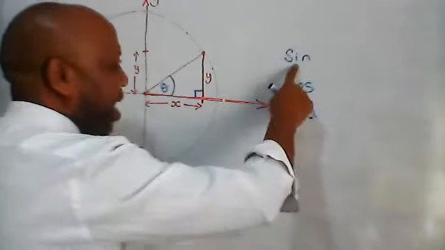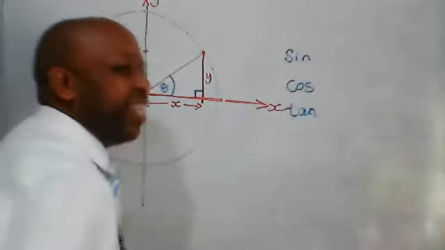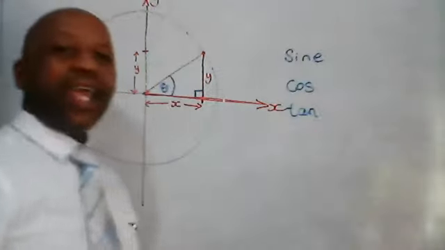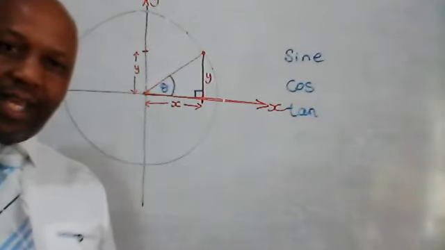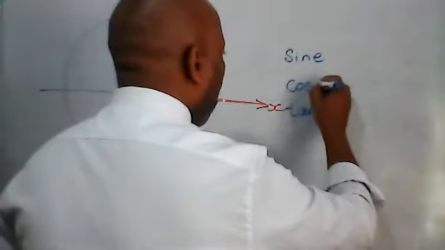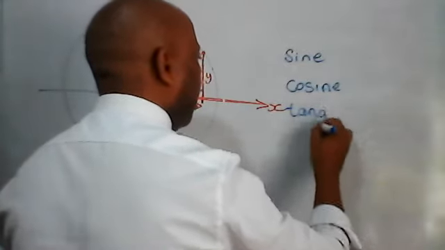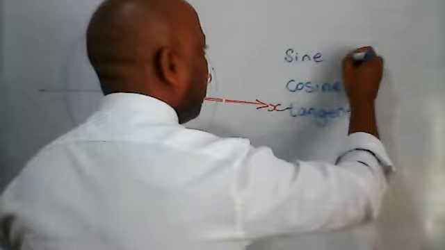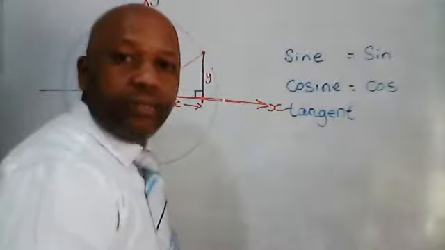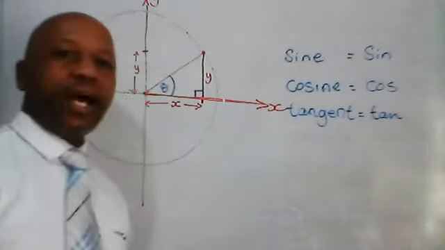Yes, I know. I didn't say the sin. It's written sin, but please, it's pronounced sine. It's not sin, because the full name is S-I-N-E. So we abbreviate it as S-I-N, but it's still pronounced sine, not sin. This is the cosine, abbreviated C-O-S, or cos. You hear people saying cos. And this is the tangent, abbreviated tan. You hear people saying tan.